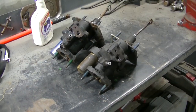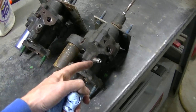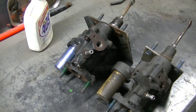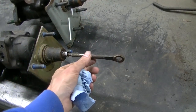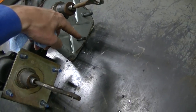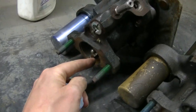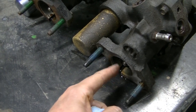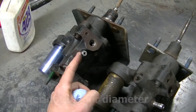I've been comparing the two hydro boosts here. This is the one off the '91, and this one was off my 2002 2500 HD. A couple things that are different: the length of the shaft — the original '91 is a little longer. The stud pattern on the 2002 is a little different, and the hole size is bigger on this one. The '91 has a smaller hole for the brake master cylinder, but other than that they're pretty close. This one has a bigger stem than the other.